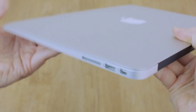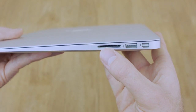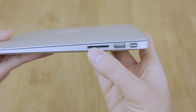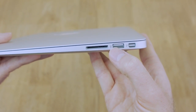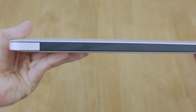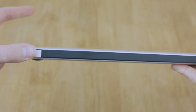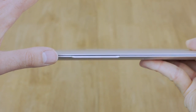And coming around to this side, we have an SD card slot right here, which I think is a great inclusion considering a lot of people who own these generally tend to do quite a bit of film work or photography work. No need for external card readers or anything like that. Again, another USB 3 port, great to have one on both sides, and we have the Thunderbolt port right there. So again, I'll just show you the thickness of this. So that's at its thickest part right there, and that is against my thumb. Again, looking at my thumb right there, you can see that is a gorgeous slim piece of technology.